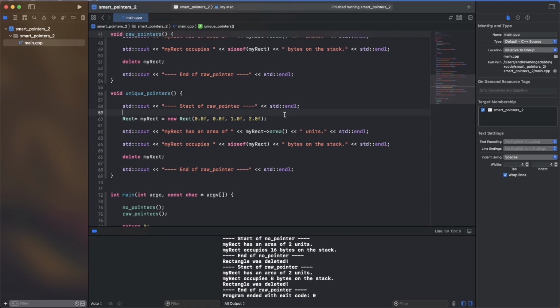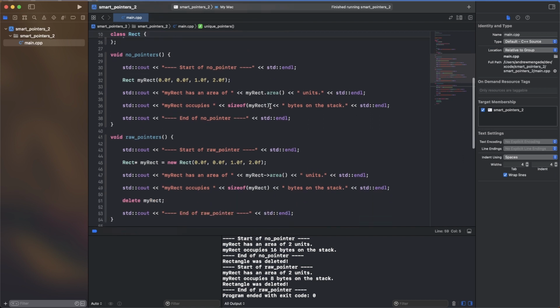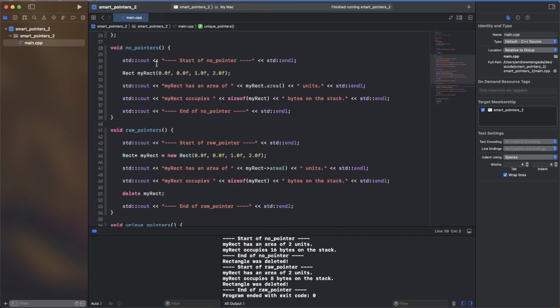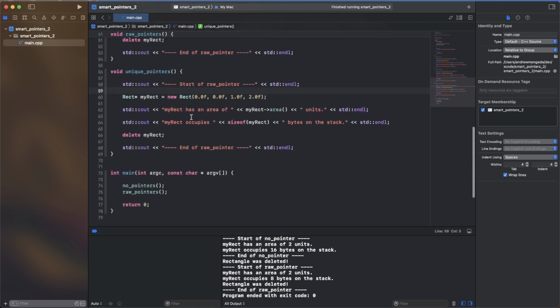A unique pointer is a very lightweight structure. Now, the basic idea: when I instantiated this object directly on the stack, the moment it went out of scope, the destructor was called on it. In a similar way, we can create a pointer object which is allocated on the stack, and it manages a raw pointer. And then when that object goes out of scope, it gets automatically deleted because it's just a temporary variable. It's just an RAII object.